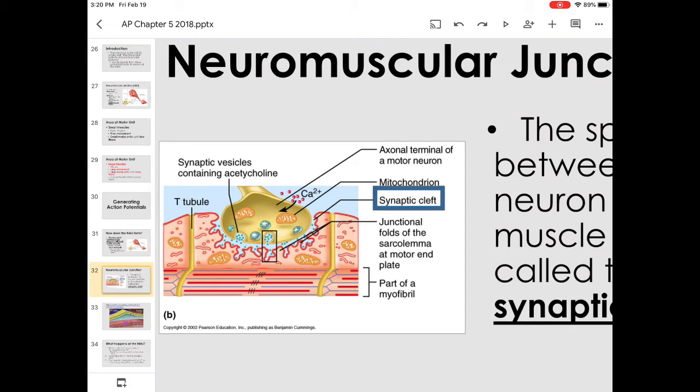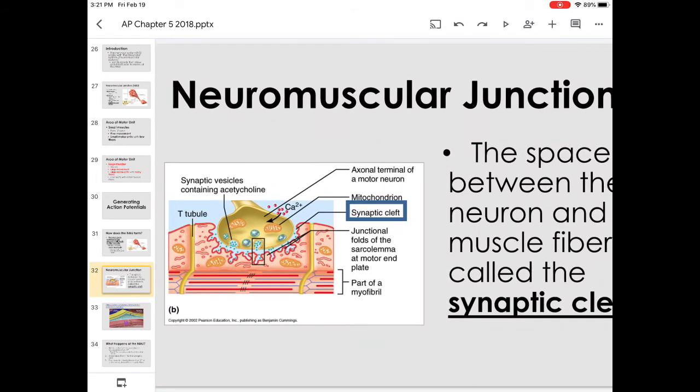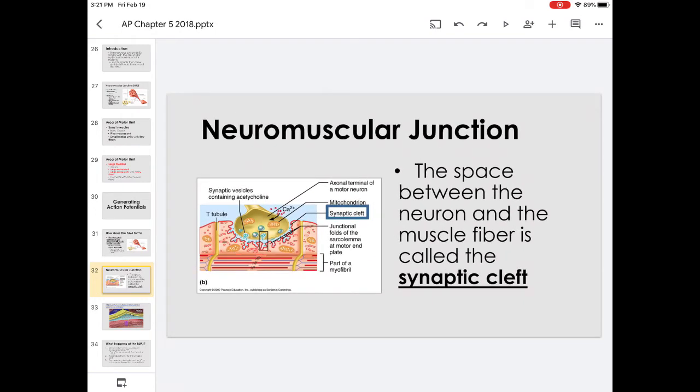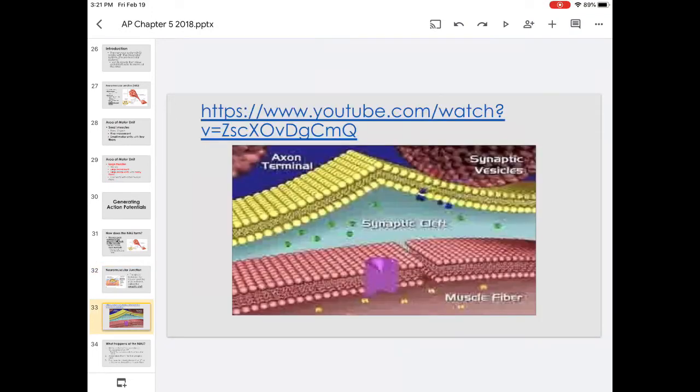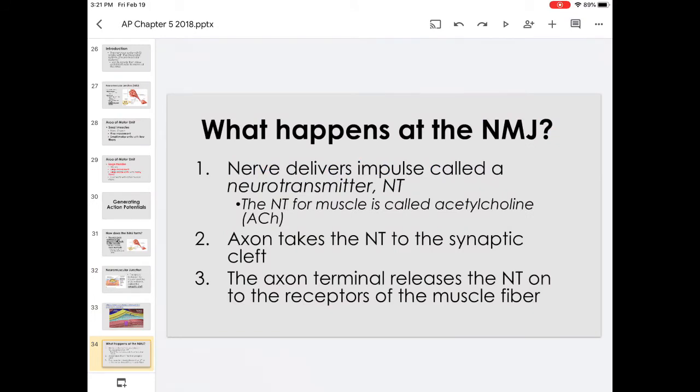In this area, you don't really have your axon terminal directly interacting with the muscle fiber. What you actually have is a small gap where you have an exchange of chemicals occurring that are going to trigger your muscle fiber to move. When you look at this picture, you can see there are a bunch of things happening. You have these tiny vesicles that are forming, that are releasing certain chemicals that will then go into the muscle fiber to cause a reaction, which will then cause a stimulus. So we're going to get into that and talk about that.